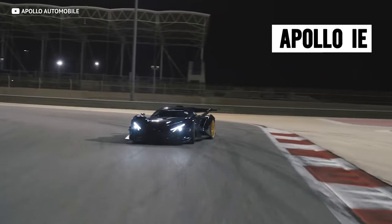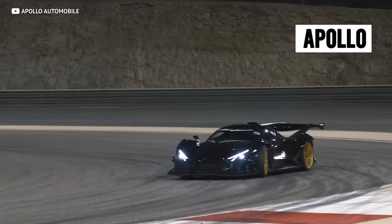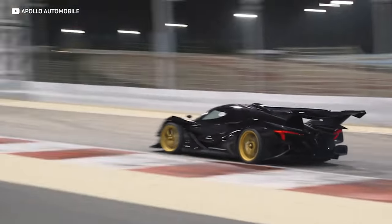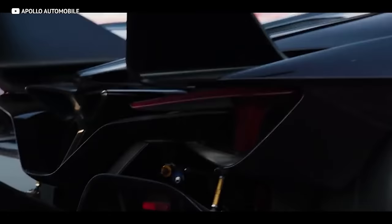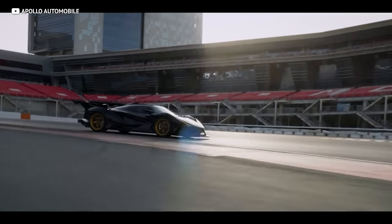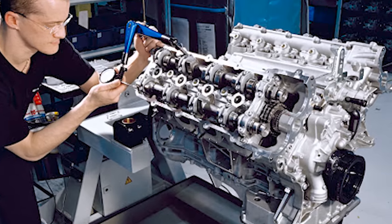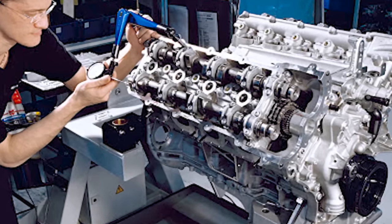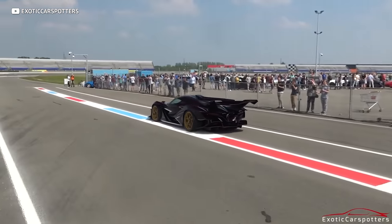There isn't hope of me ever owning the next car, which is apparently one of only 10 in existence. It's called the Apollo IE, and I'll admit I don't know much about it other than it's supposed to be one of the fastest cars ever built — and it looks like it. It would be worth $2.67 million, powered by the legendary Mercedes 6.3-liter V12. Car and Driver insists there's one in the movie, making it easily the most expensive vehicle on the list.